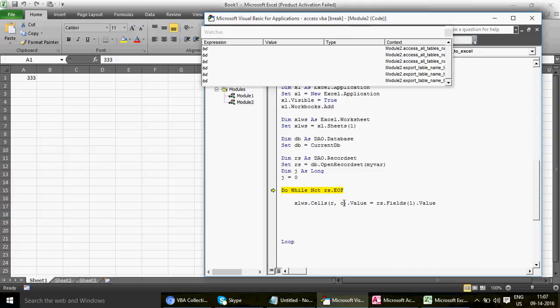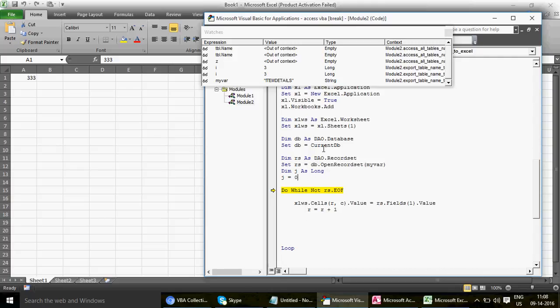Now what is the next thing we want to do? This R we are going to increment, R plus 1, the row number basically, and we can also increment the column number, or maybe let me just keep this C as it is.